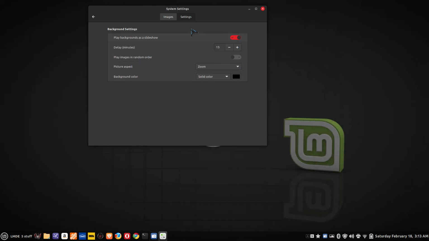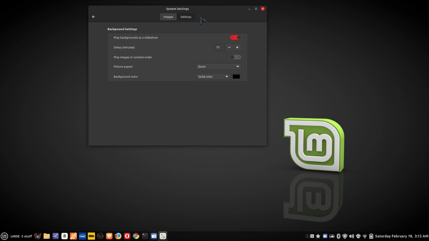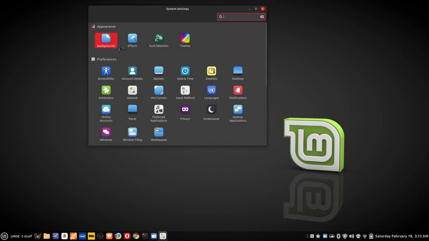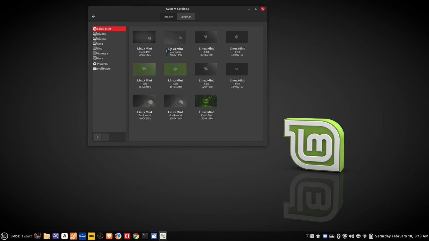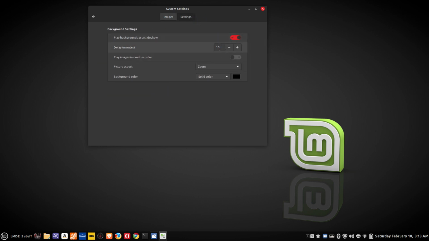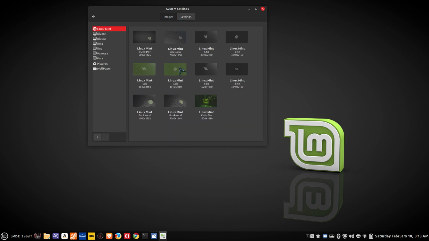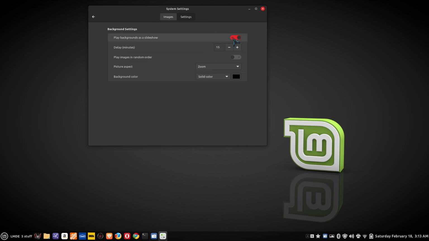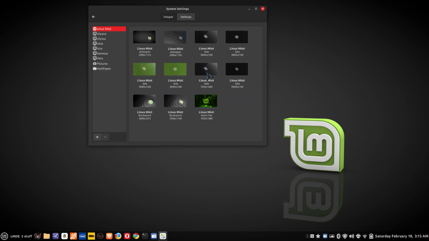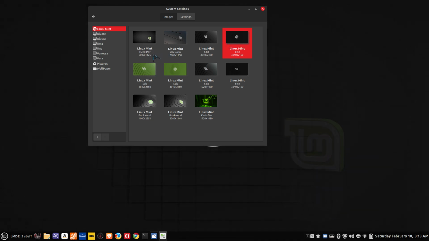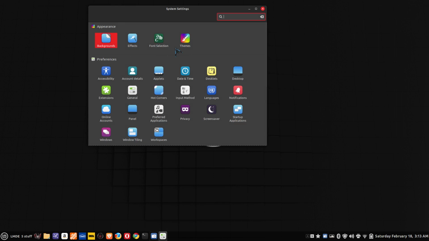Just keep in mind when this is activated, this starts cycling whatever folder this is on. So I'm currently on the Linux Mint folder, so it's going to cycle through all of these depending on this increment. You could reduce that to 1 minute if you like. You notice the images are gray. I can't click on them. That's your first clue that something is running. So turn that off if you want to. Now I can individually click these. So these are the folders. All right, let me back this out.